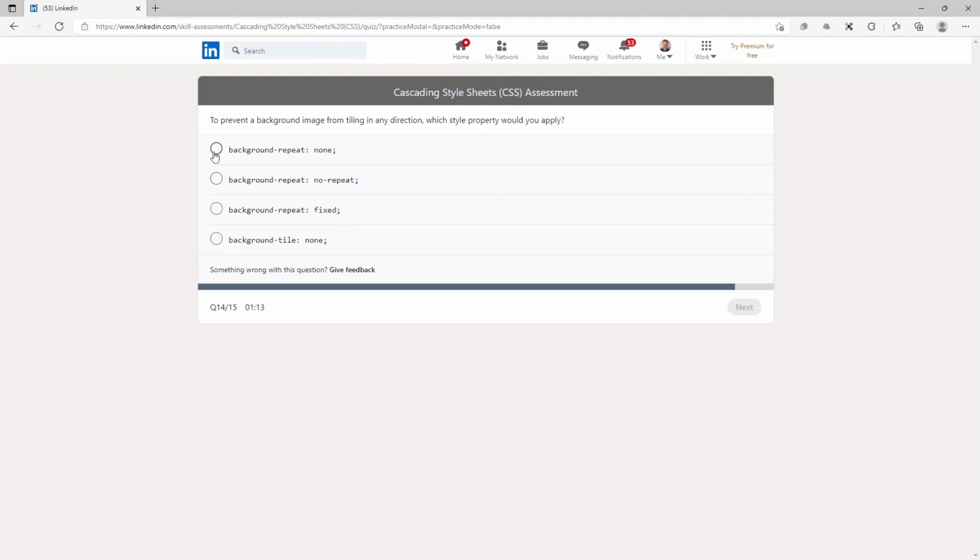I would say background-repeat none. To rotate an object 30 degrees counterclockwise, which style property would you apply? Counterclockwise, I would transform rotate minus.